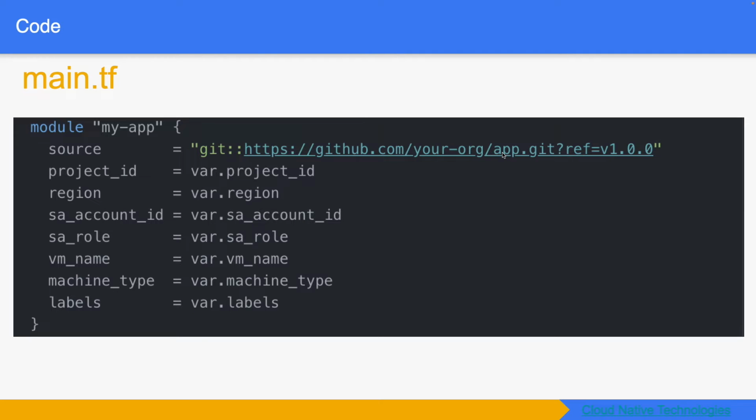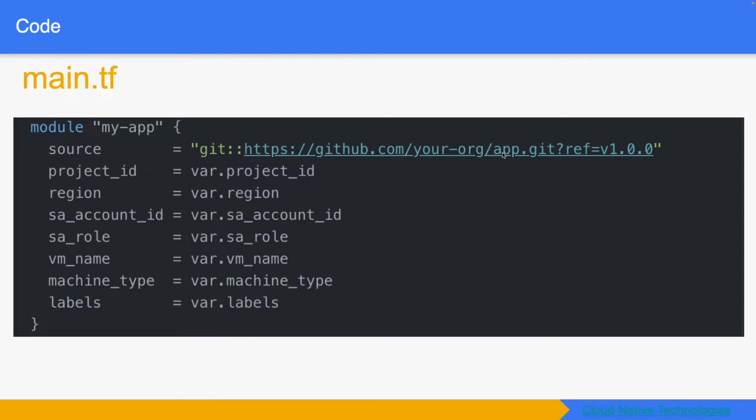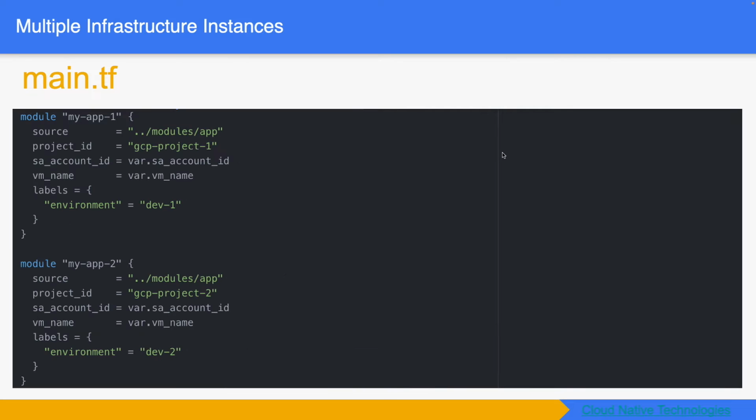As I mentioned, modules can be versioned, so I can define a particular version or tag for that module to use. This makes life very easy when defining that infrastructure over and over, maybe in the same environment or in a different environment, or if you want to create the same infrastructure for a different application, maybe with a different name.